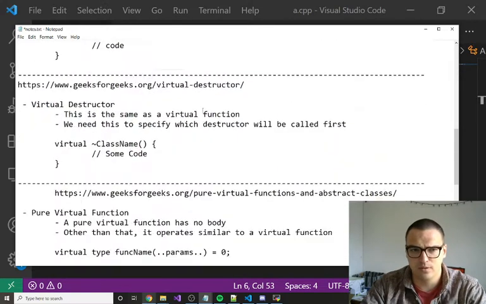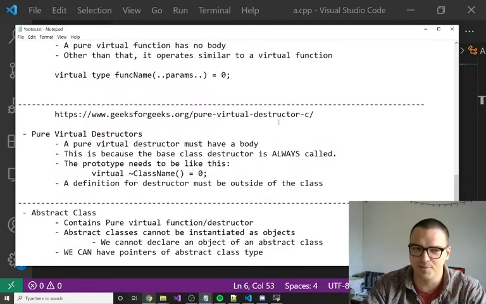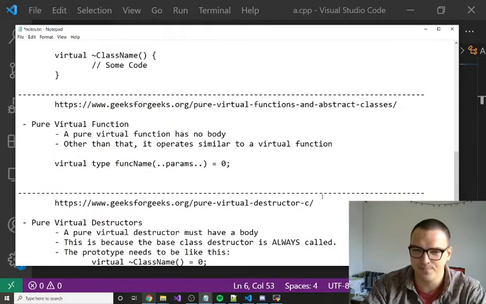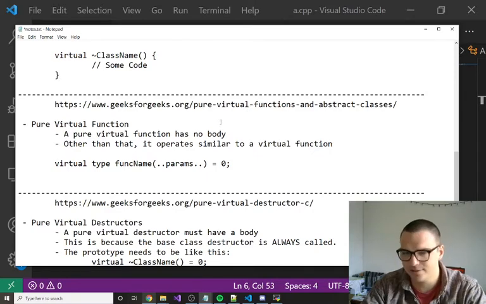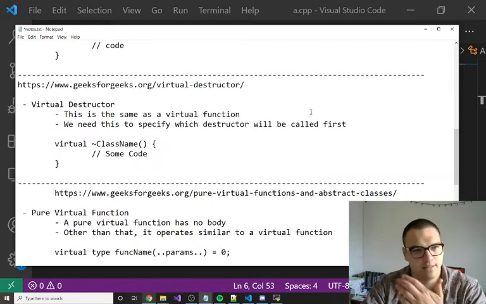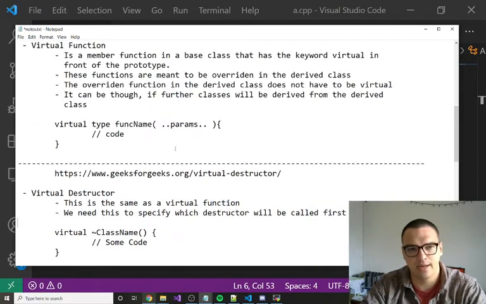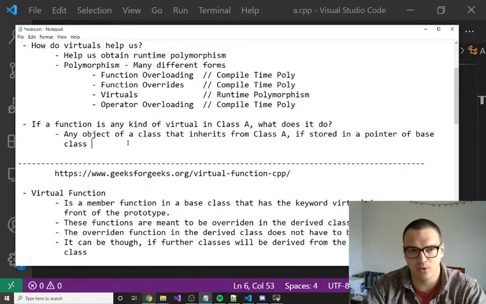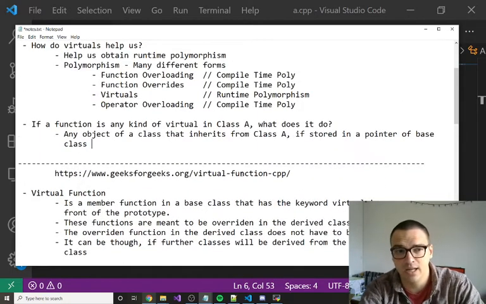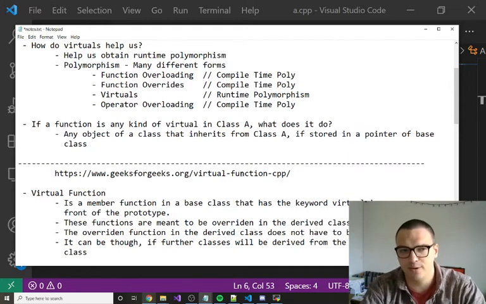I didn't clean up these notes from last time, but I'm doing it now. You can see I'm adding links for every single one of these things so that you can reference them to study for tests or for any future assignments that we might have. And I noticed that I didn't really describe what a virtual function is doing, so I'm just putting some of that in words right now.